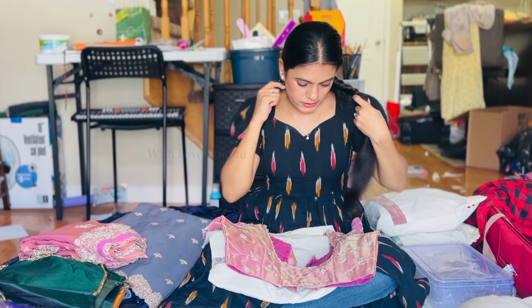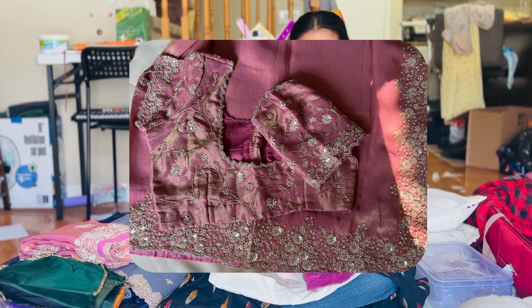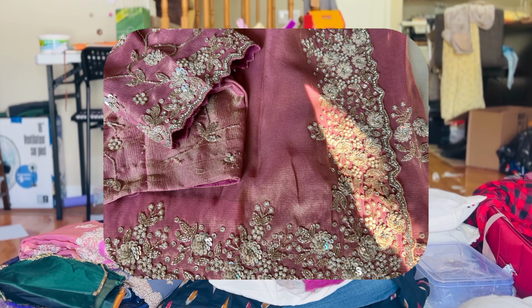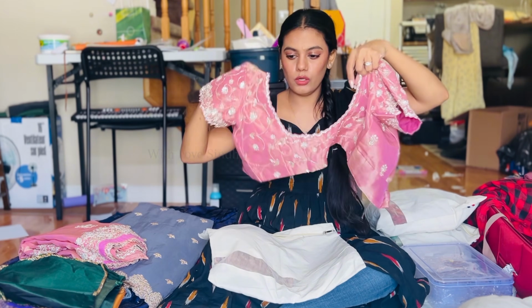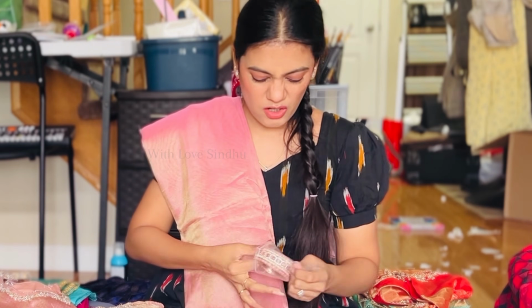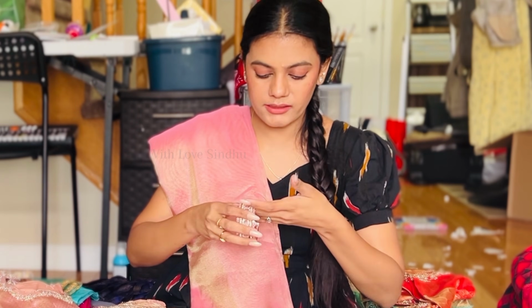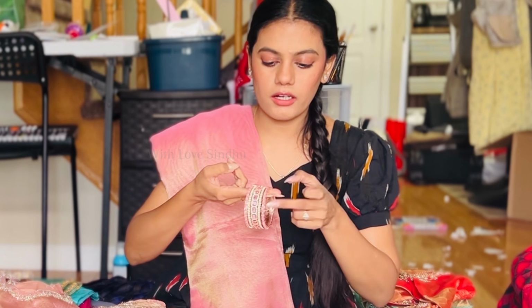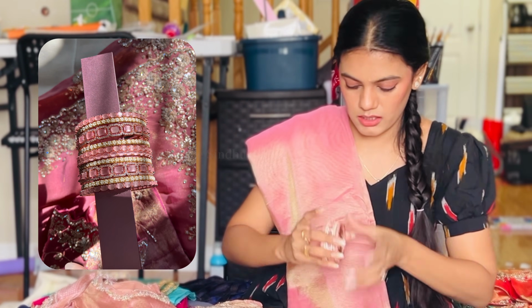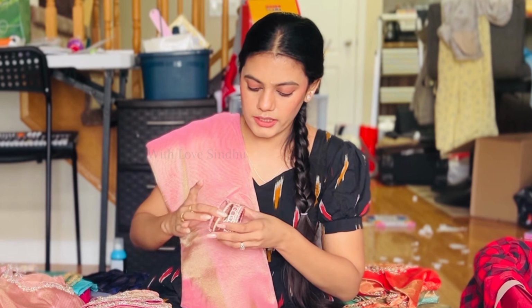So the blouse already had all this work done, but I wanted the edges to be similar to what they did to the saree. The zigzag sleeve work and also the same thing on the neck as well, the back neck. I wanted to match the work, so they did that. And I didn't want her to have a lot of bangles because one, she will be a little uncomfortable. I didn't want her to have a lengthy stack of bangles, so I got a short stack, but it looks so pretty. These are the AD stone bangles in pinky peach. You can see how beautifully it matches. I added a white in between.